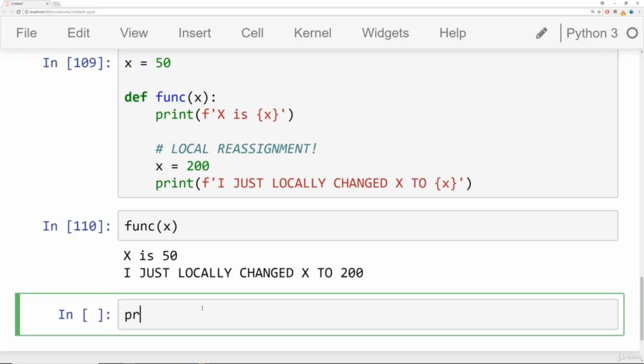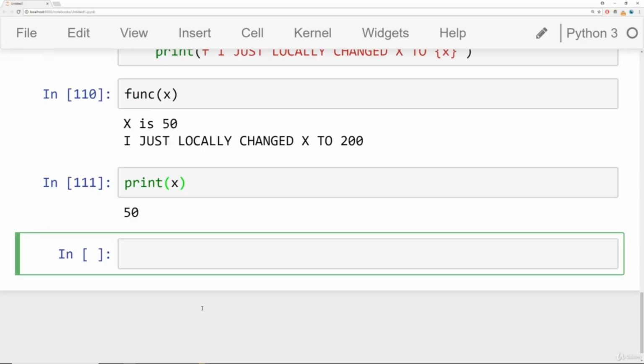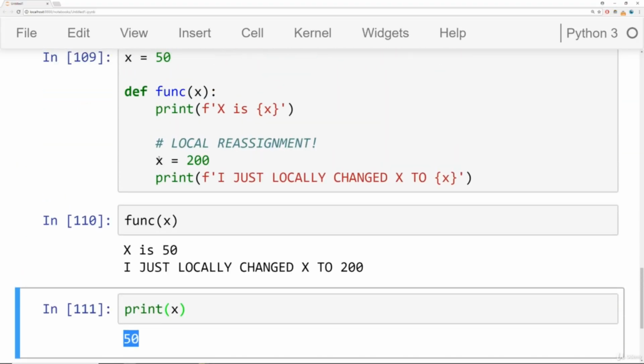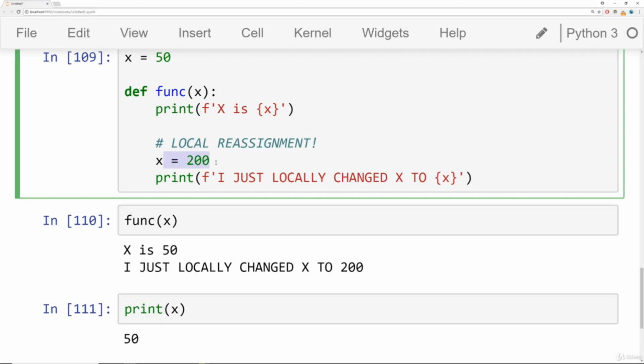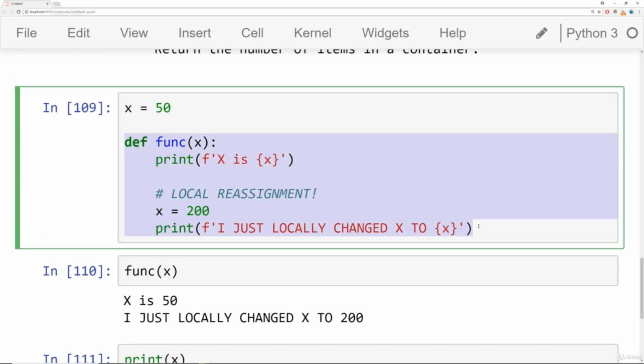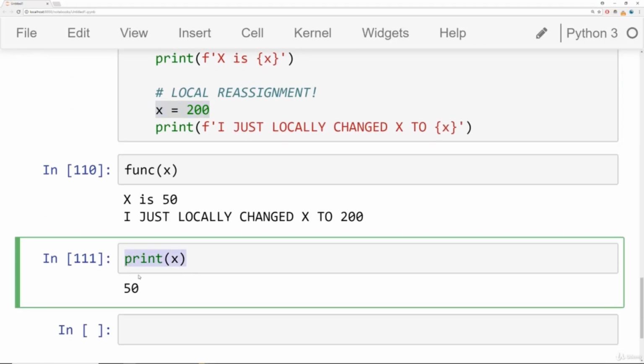Now, outside of this, what happens if I print x? Well, I get back x is 50, even though inside of this function, I reassigned it to be 200. And this is because this reassignment is only happening in the local namespace inside of this function. It's not going to affect anything at a higher scope. So this is what scope really is. It's the fact that when you declare variables inside of a function definition, such as what we've done here, those variable names only have a scope local to this function. So that's the scope of this variable x right here when we assign it inside of this function. We have an x here floating around in the global space, but this local reassignment, its scope won't be able to extend outside to another level, which is why, after all, we're still able to print out x here as 50.